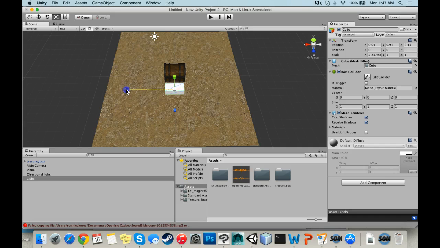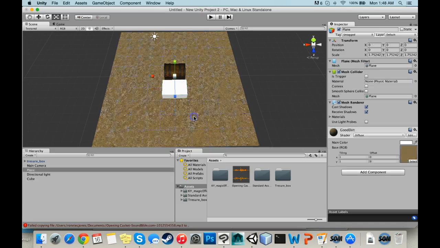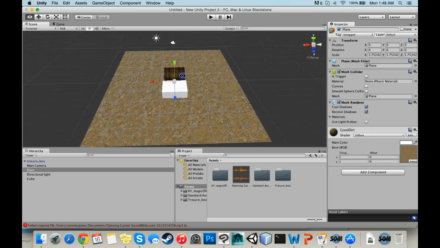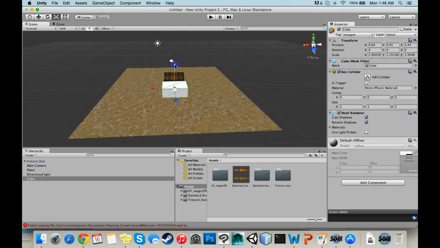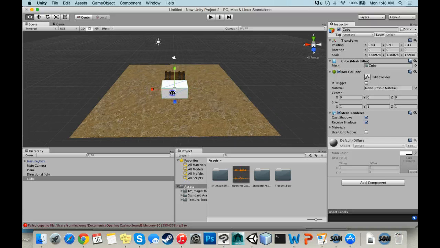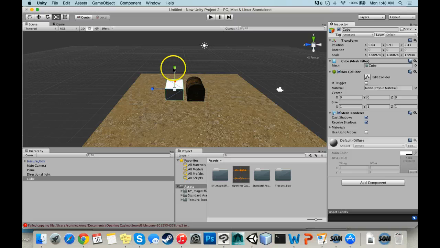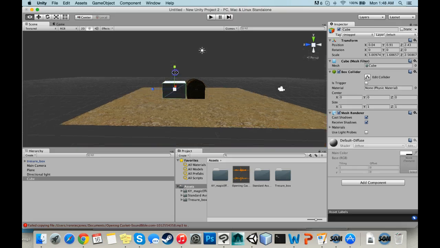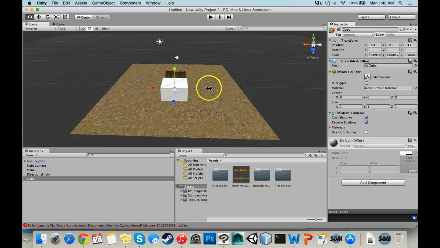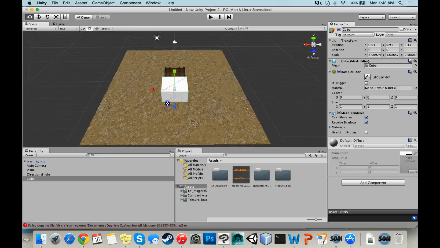I would make it slightly wider than the chest itself, maybe about double the width of its original width, and slightly taller than the original height. And that ought to be good enough.